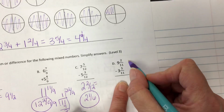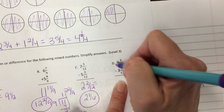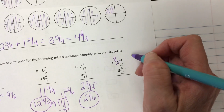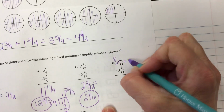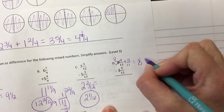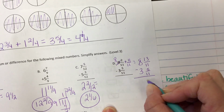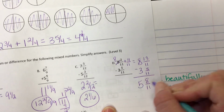Okay, I cannot do 2/11 minus 5/11. So I need to regroup. I need to borrow from my ones place, giving me an 8. How do I come over here and add one whole? Lucy. You have to make it an improper fraction and add 11/11. That leaves me with 8 and 13/11 minus 3 and 5/11. 13 minus 5 is 8/11. 8 minus 3 is 5.